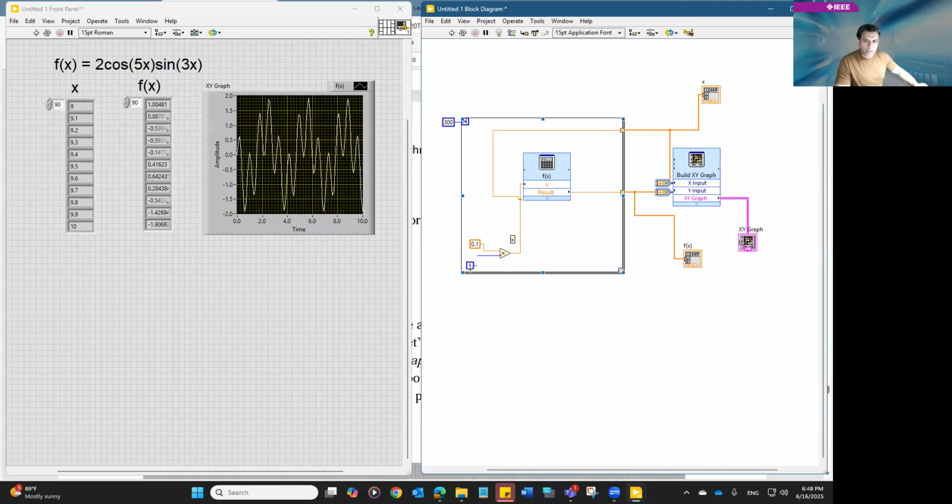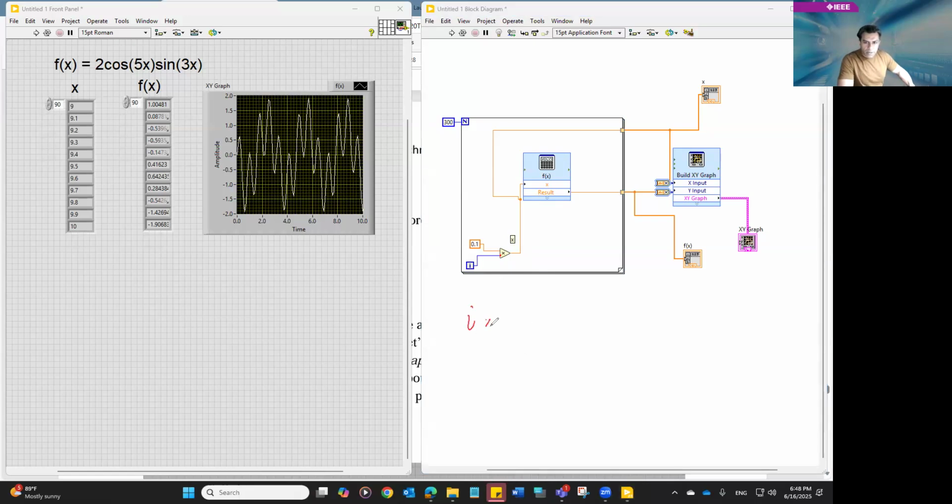Again, the iteration value is going to change from 0 to 299, right? When you have 0, the output of x should be 0. When you have 299, the output of x should be 10. So the operation is very simple. If you multiply the iteration by 10 over 299, then when the iteration count is 0, x will be 0.